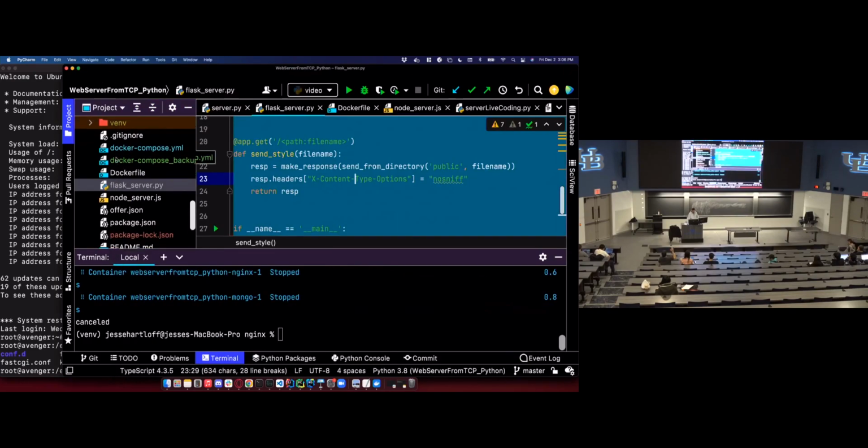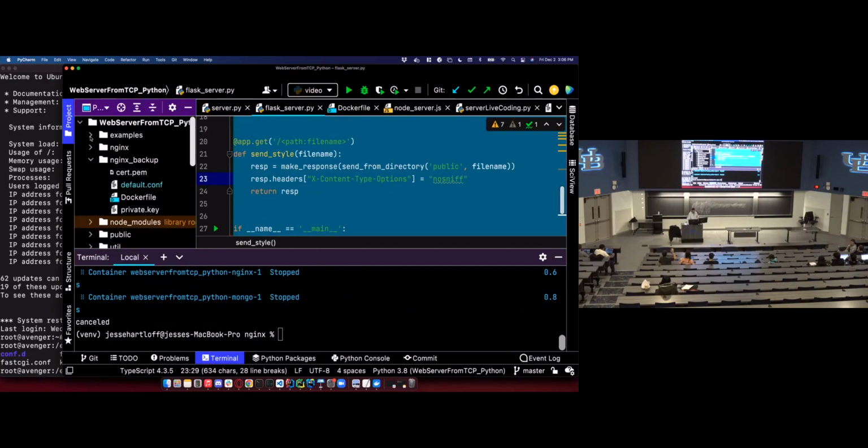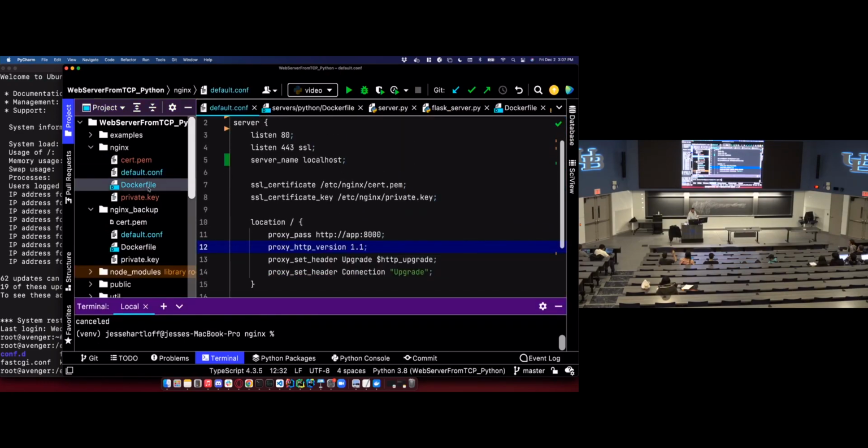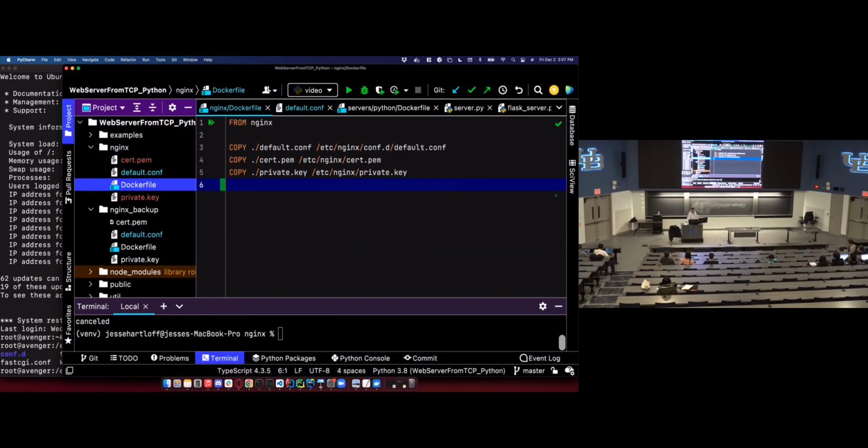Examples, we'll get there. So we set up this default.conf file. I'll go back to that file, but we copied it into this etc/nginx/conf.d and then default.conf. We named the file default.conf.